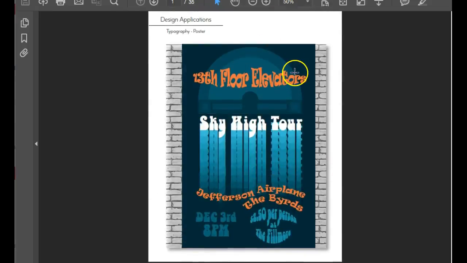So think about your page size, something really, really super interesting. And I think we might as well go with what history dictates as being a very interesting page size. And that would be some sort of derivative of the golden section. Again, in this case, I'm using 8.5 by 13.75 to represent that 8.5 multiplied by 1.618 to come up with that page size. Hope that makes sense. If not, get with me and I can clarify that further.